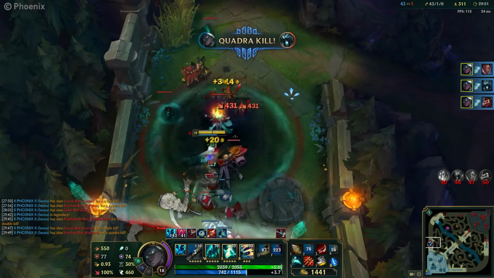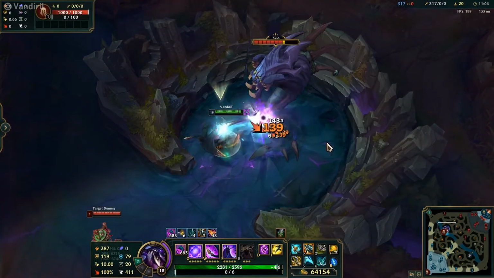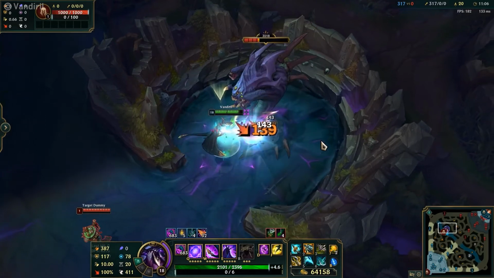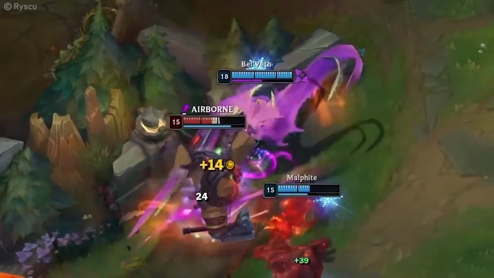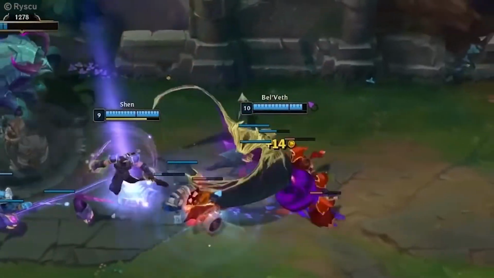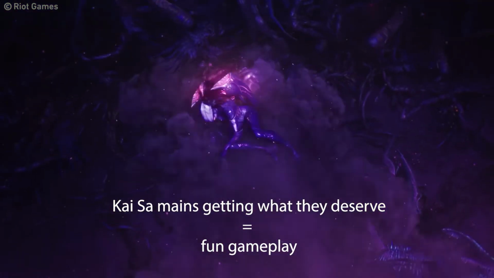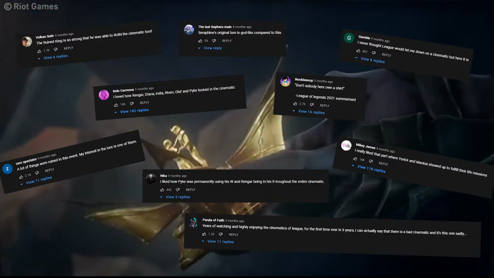From what we've seen, we can already imagine it won't take much mechanical skill to get fed and stack that attack speed like Raiden from Metal Gear Rising: Revengeance. But she does look very fun to play, and hopefully, with her in the game now, we get to see an actually interesting lore event this year, instead of last year's Sentinels of Light disaster. Until next time.